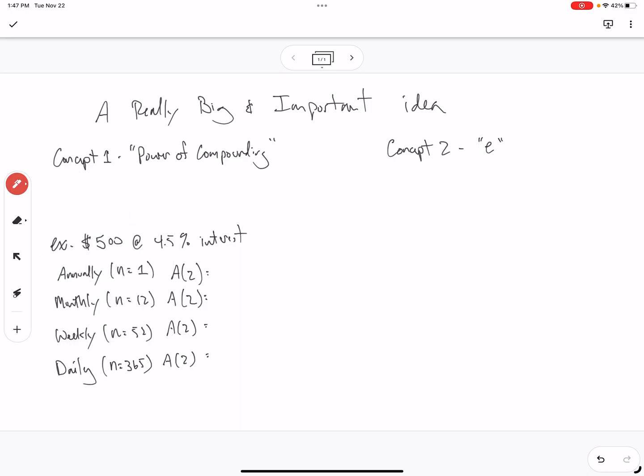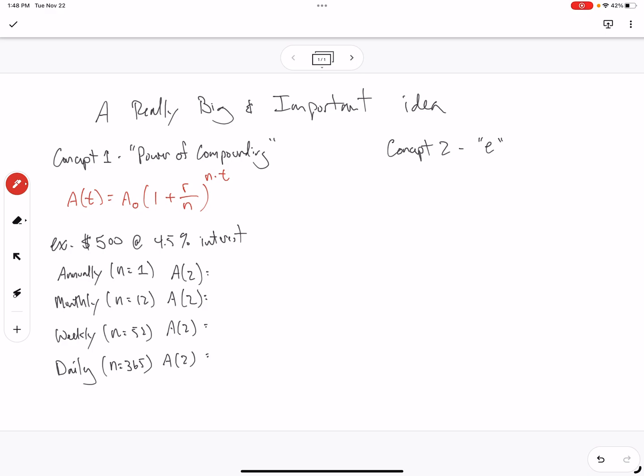If you remember, there's a formula that I gave you for compound interest in particular, but this could be for any phenomenon, where A of t, the function, is equal to A naught, where this just means the initial value, times 1 plus the rate, the growth rate, divided by n, the number of times that it is compounded, to the power of n times t, and that's all in the exponent.